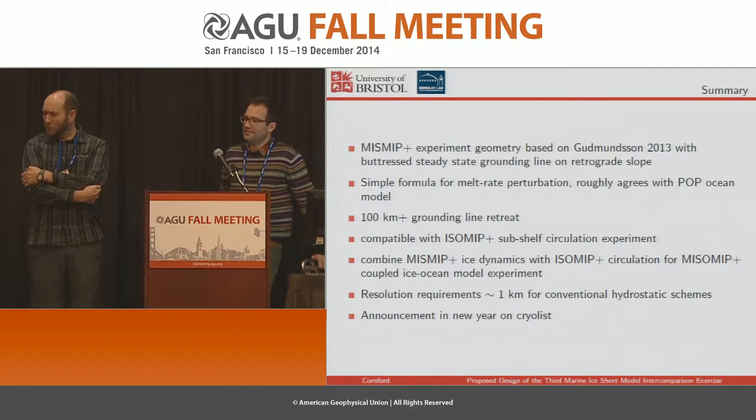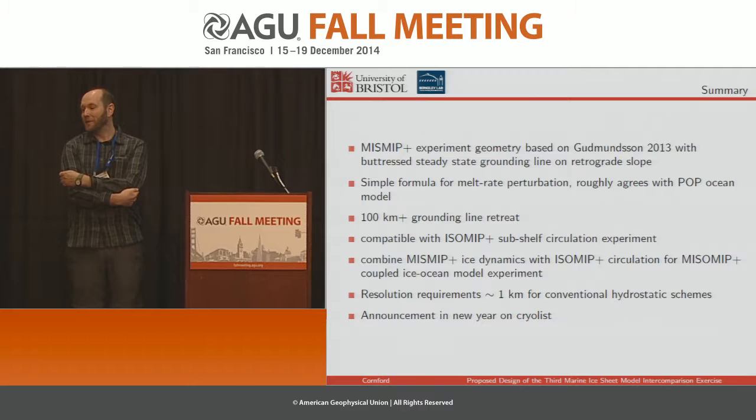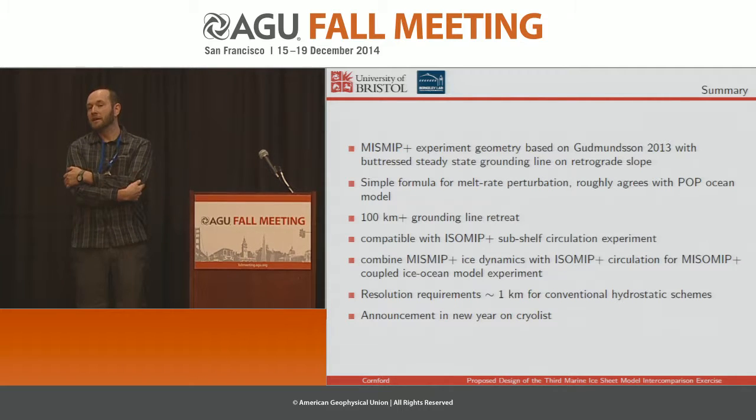Okay, well, we're not using the POP ocean model to do this exercise. And I guess we'll see whether POP. Why do it at all unless we have solid oceanography? Well, that's a good question. I guess we're interested in the mechanical response to ice shelf ablation, and we know that happens in certain patterns. We know that melt rates tend to be higher near the grounding line and so on. So I think, yeah, it's true that it would be better.